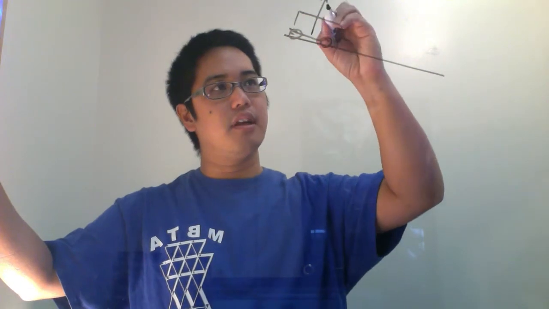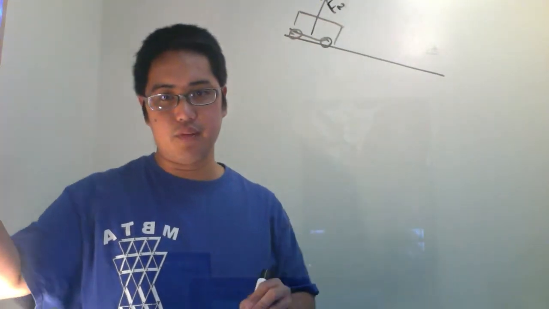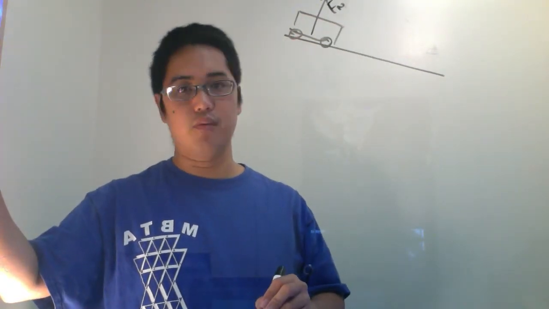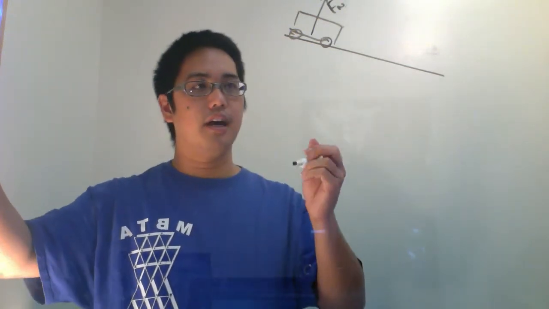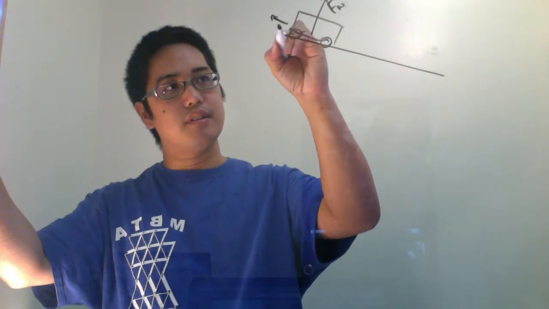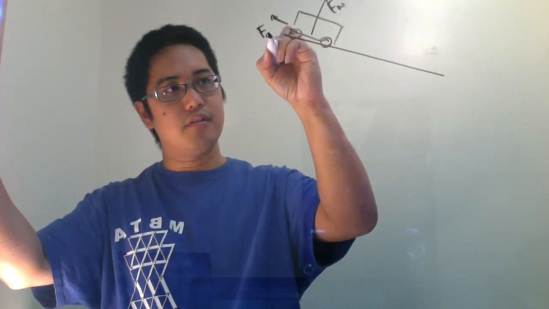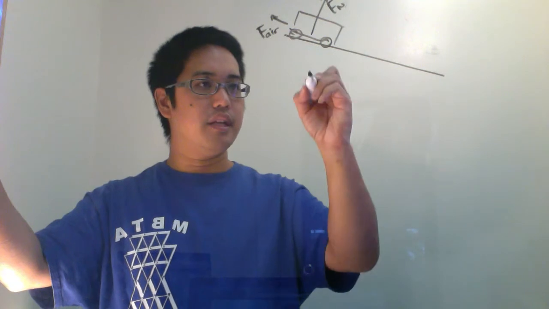There's the normal force, which kind of goes up perpendicular to the hill, like that. Instead of calling it just big N, I'm going to call it Fn. I don't want to confuse that with, you know, like the newtons. There's the air resistance, which goes backwards like this. We'll call it F air. And there's the weight, which is mg.